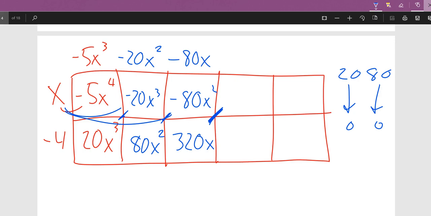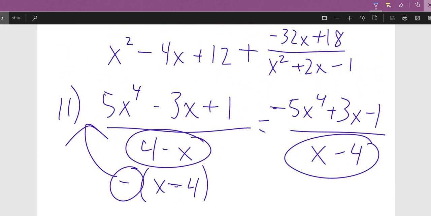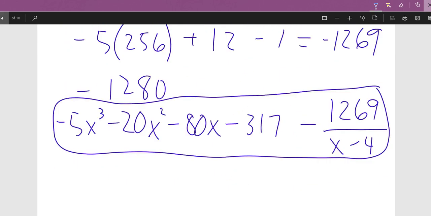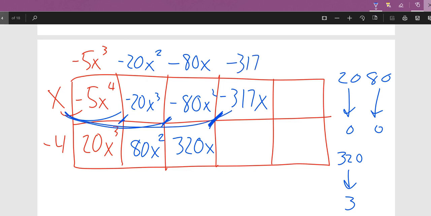These two boxes have to add up to, now we had something for our x's, right? We had positive 3x. Right here, positive 3x. So now we'll come down here, positive 3x. So we're at 320. And we're coming down to 3. So that's a negative 317x. What would you multiply to get there? It would be a minus 317. And multiply in the bottom there, and I get my negative 1268.